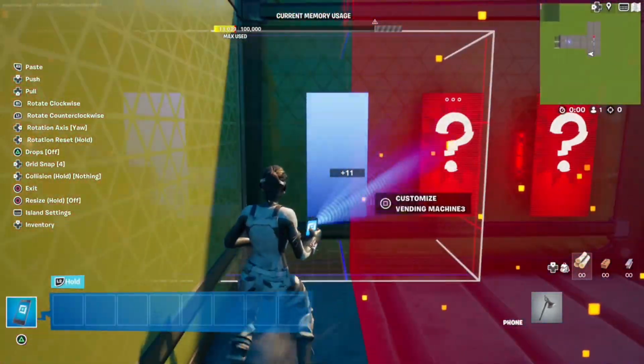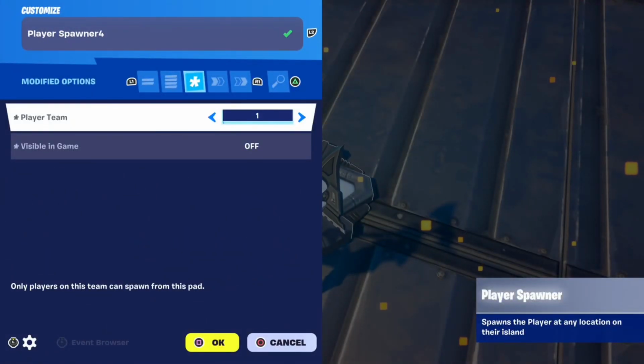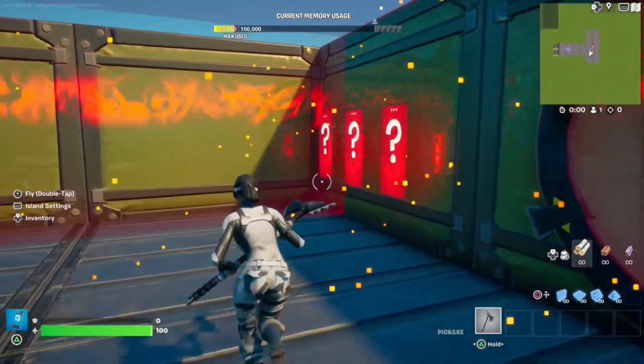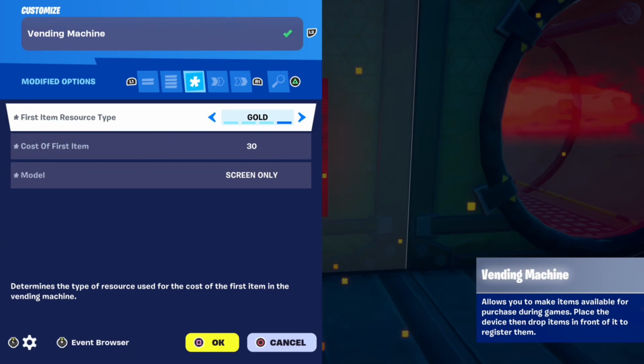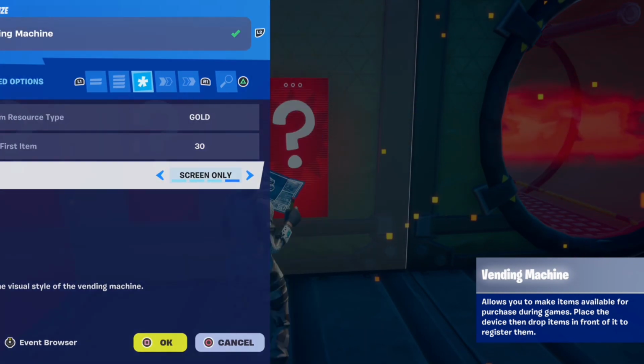For players to spawn where you want, place down a team player spawner device with these settings. Player team, this is very important, team 1, and visible in game, off. Then for the vending machines, I've placed them along the side walls with grid snap 4, along with the settings in the vending machine. First item resource type, gold, cost of first item, whatever you want, and model, screen only.